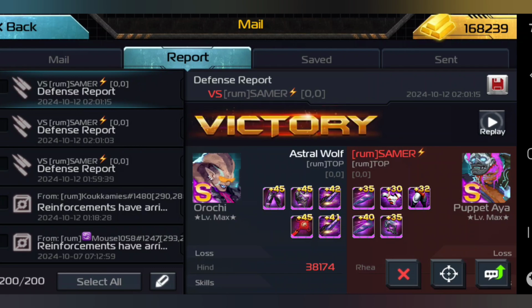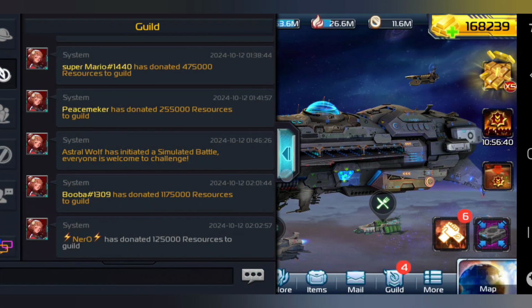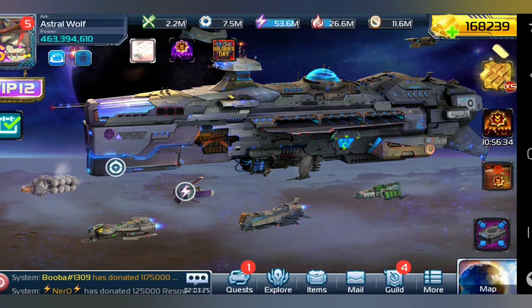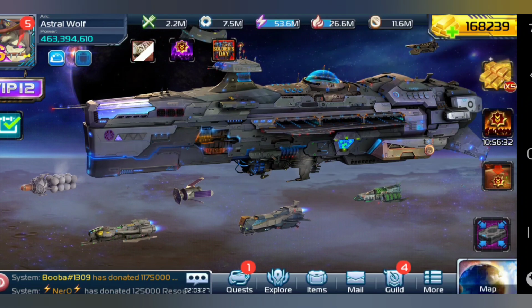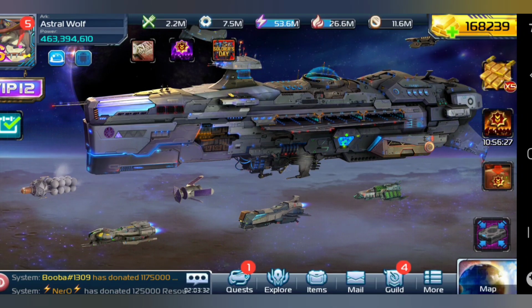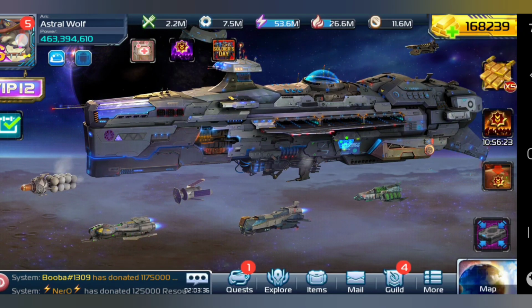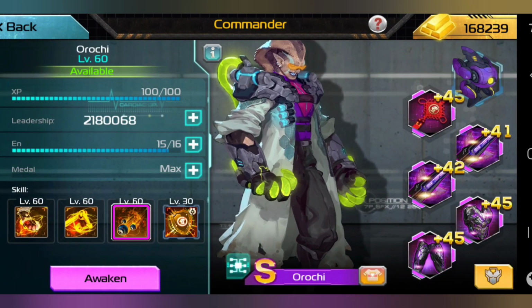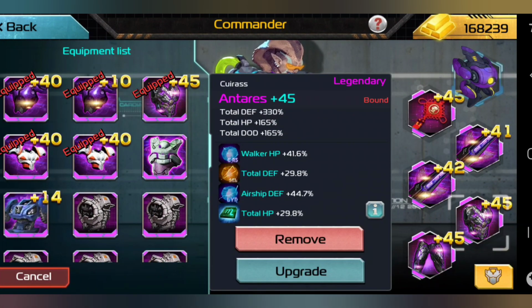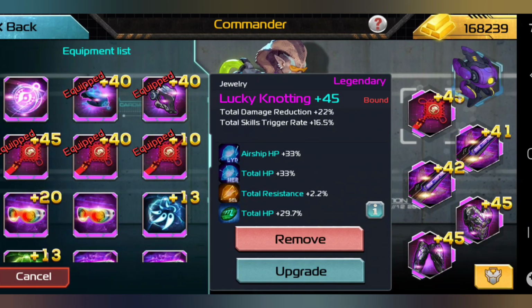Now, if he had all level 50 equipment, that might be a different story. But it's pretty strong defense that my Orochi has, even against commanders with Wings of Eternity or things like that. When you have that strong defense, it can really save you a lot of trouble. So if you keep investing in your commander and getting better and better stuff on him, you can really start to see the high amount of stuff that you do.